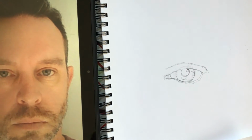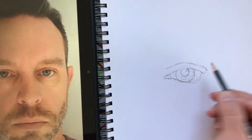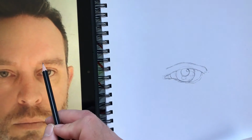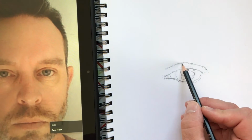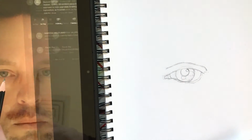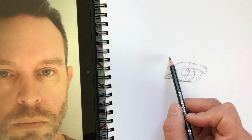That's important, that upper eyelid crease, because again, the eyelid is two parts. There's a lower eyelid and an upper eyelid. So there's the upper eyelid crease. Now I've got to look at the shading, and then I've got to look at the eyebrow. Okay, upper eyebrow. A lot of times students will put the eyebrow right here. They've got to look at the distance between the crease and where the eyebrow is, and then look at where the eyebrow starts. The eyebrow starts pretty much even with this.